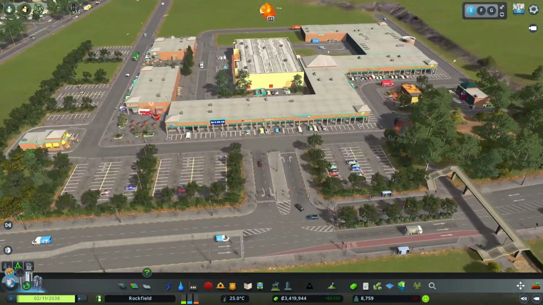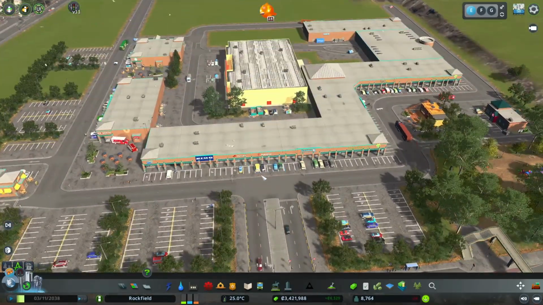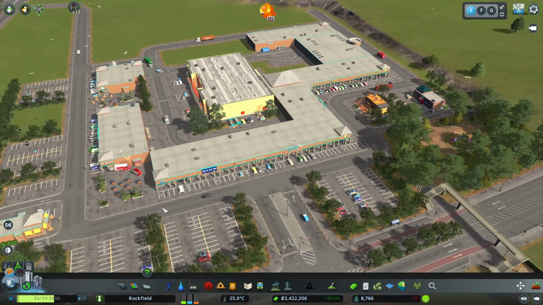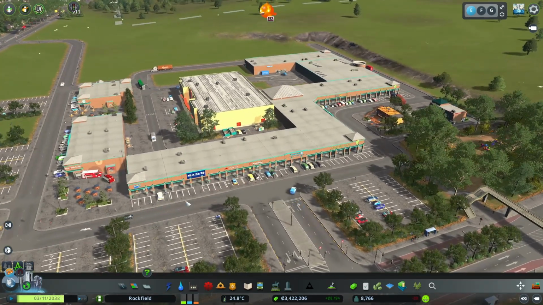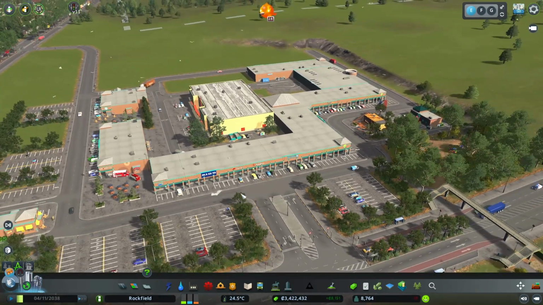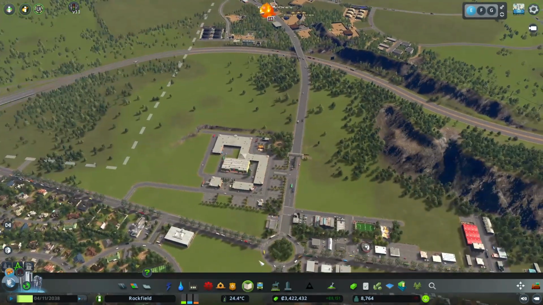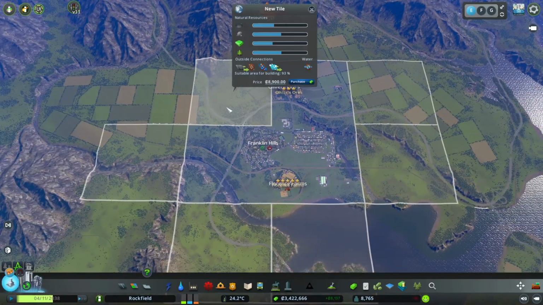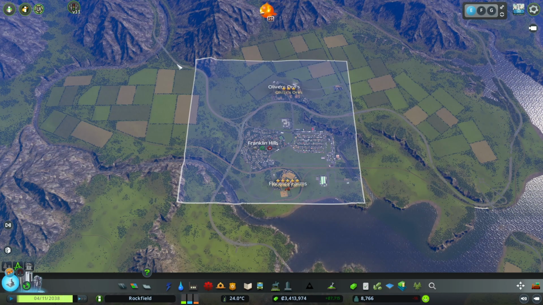I'm really happy with how this retail park is turning out. I mean, just look at all the people. It's alive, you know. It's quite a change from Space Engineers where you're there by yourself, and just look at the population that's here. It's awesome. Okay, let's buy a square. I think I can buy a square. Yes, purchase. Okay, and then that one will be next.